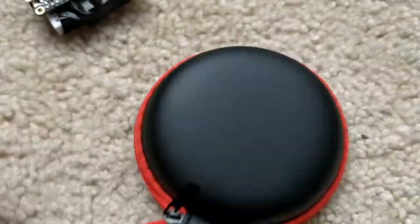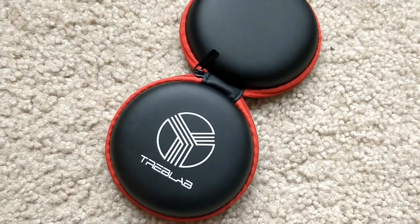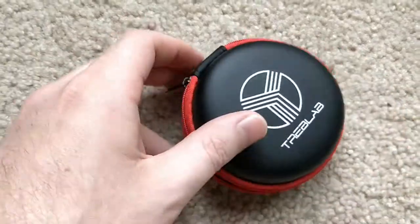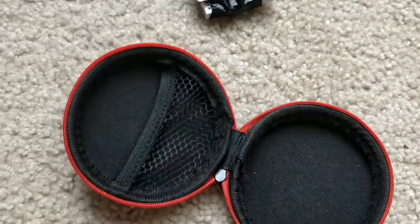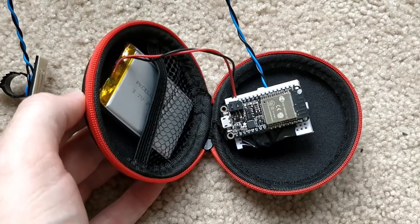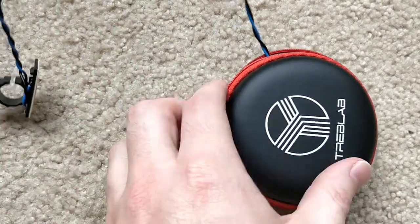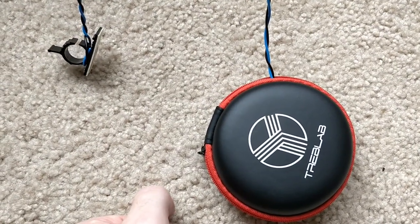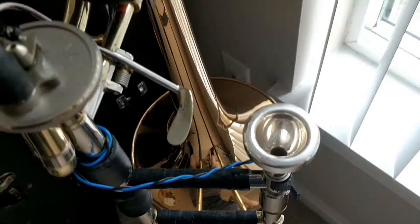And then I have this random pouch, I think it was for a pair of Bluetooth headphones. No one's using it, so I grabbed it and put together stuff like this. Everything's in here, and then it closes up, and then I'm going to put it on the horn and show you how that goes, and then make a little bit of music. So this is how I got it all together.